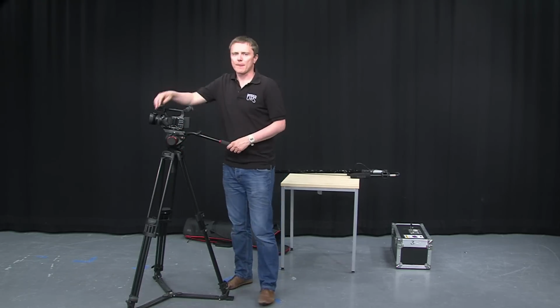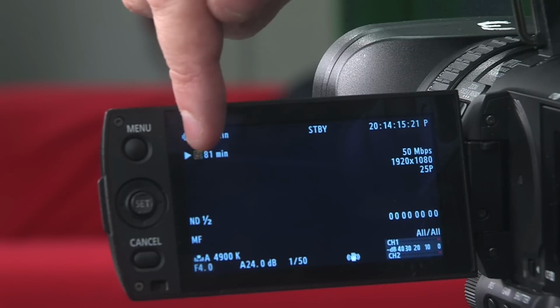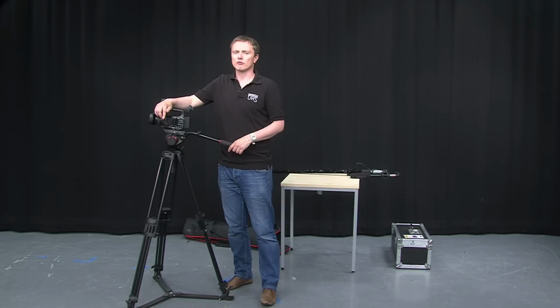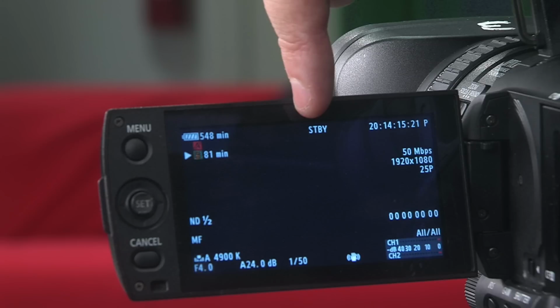We've got here the minutes left on the battery. Very important to keep an eye on that. The minutes left on the CF card, which is also very important, so you know how long you can record for. Standby or record is up here, so you know whether you're recording or not. As you can see, at the moment, we're not.